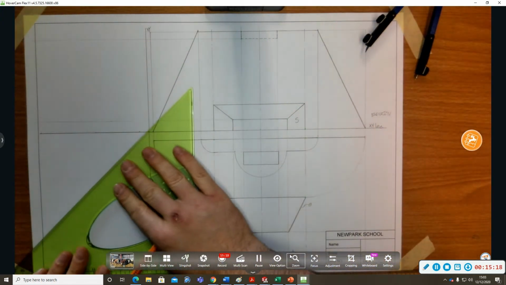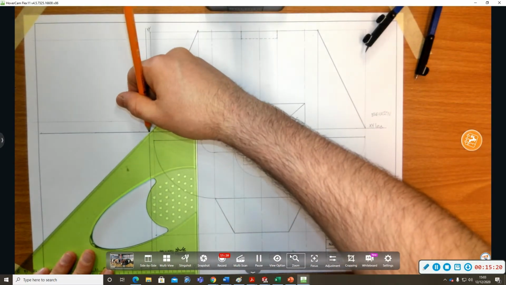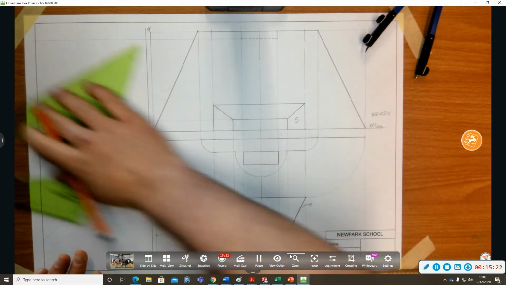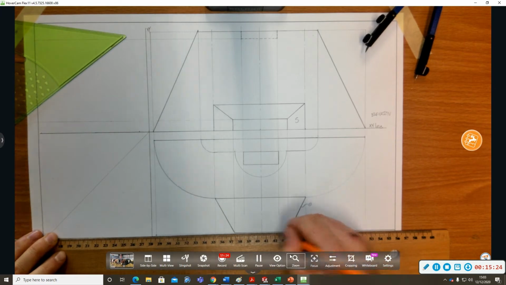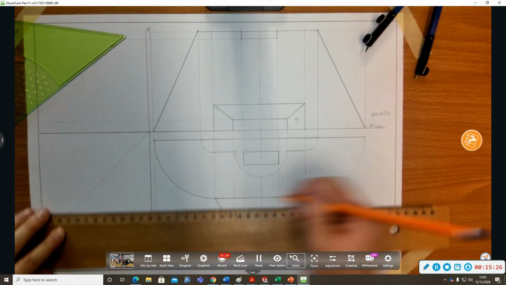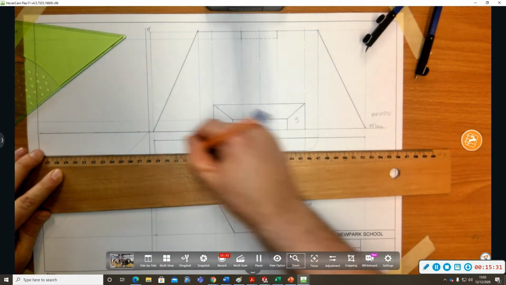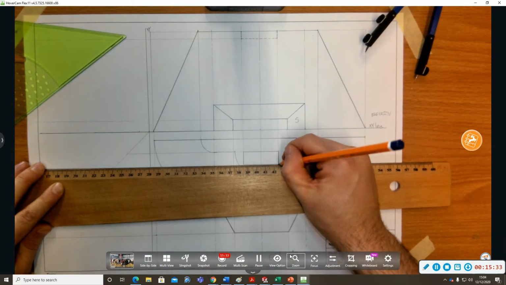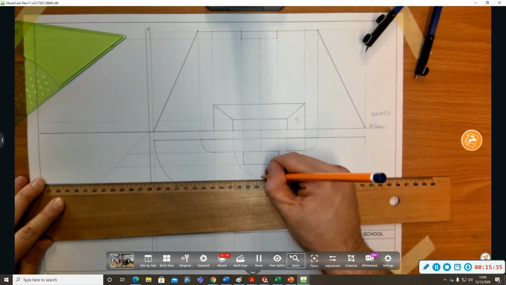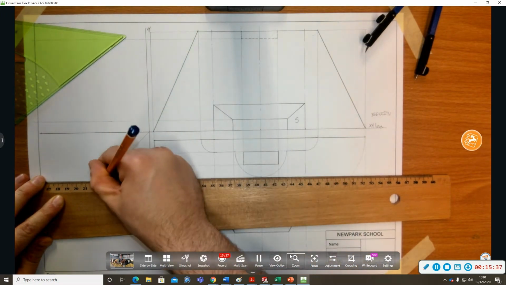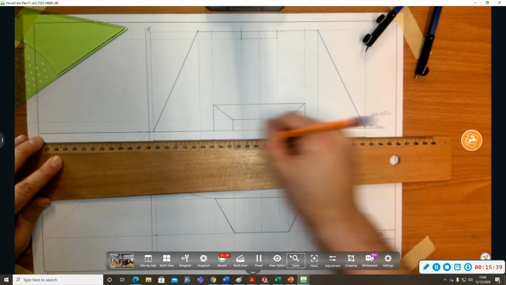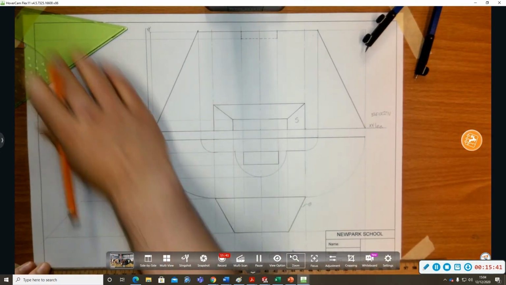So a 45-degree line from the intersection of the YY line and XY line is one way of doing it. So lines across. Then the lines up.